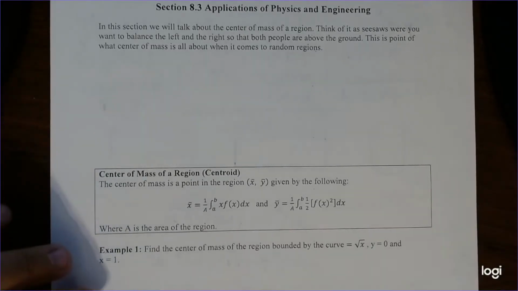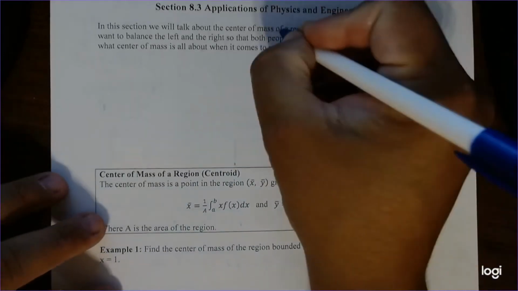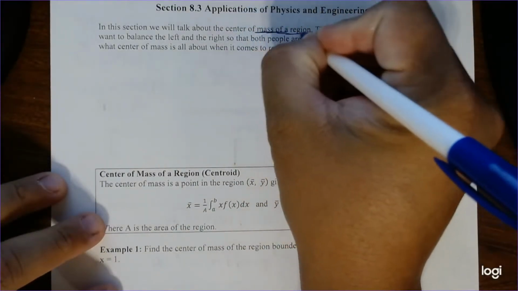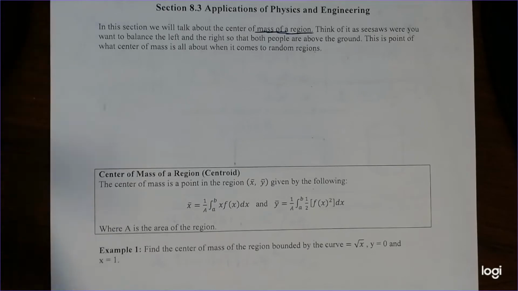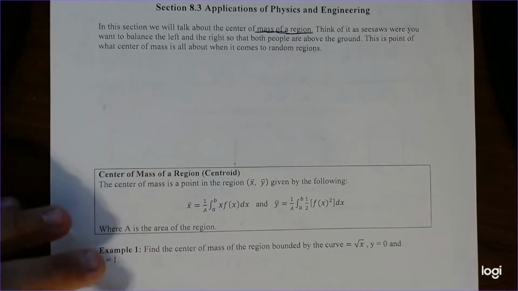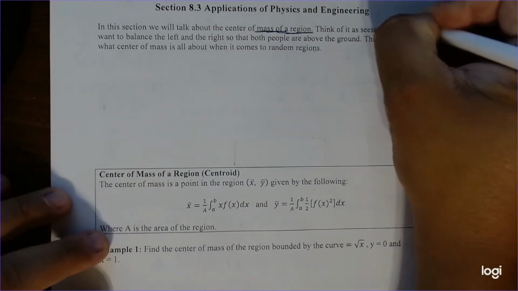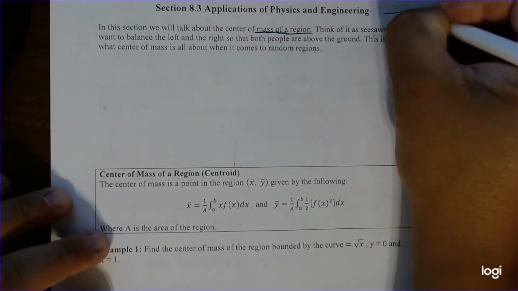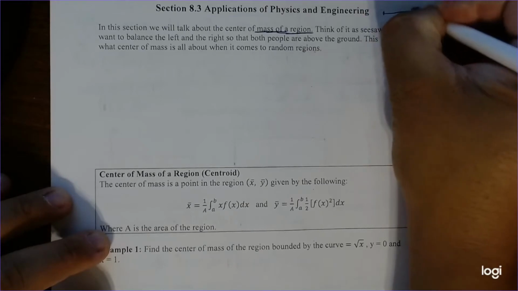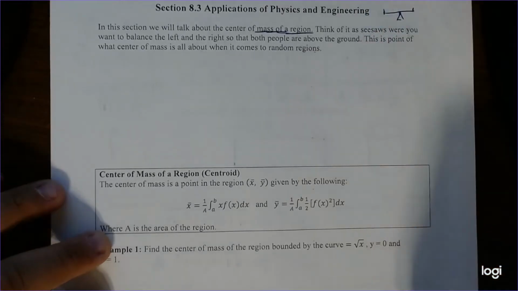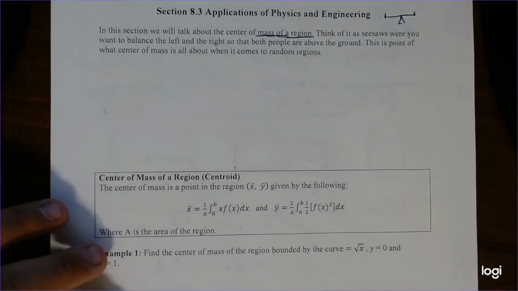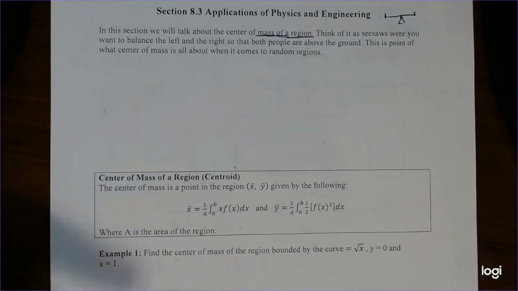So in this section, we're going to talk about the center of mass of a region. If you're wondering what in the world it means to have a center of mass, think of a circle. The center of mass of a circle is exactly in the center. That's what we're talking about here. The best way to think of it is like a seesaw. If you've ever been on a seesaw, with 2 people here and here, what you really want to figure out is at what point it is completely balanced, so it's level. That's what the center of mass means.